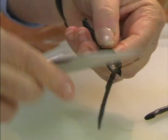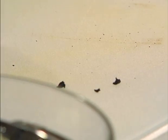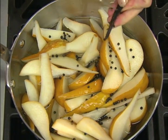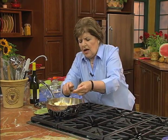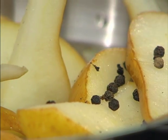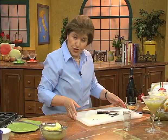You open it up and scrape — you see these seeds right there. So we want to scrape this right into the pot. This just takes a little bit of patience. Scrape all those seeds in — there's a goodly amount just in this one piece of vanilla bean. Get that in, and then just turn those pears every so often. When they're soft, take them out and serve them with the peppercorns, vanilla, and some of the sugar syrup.